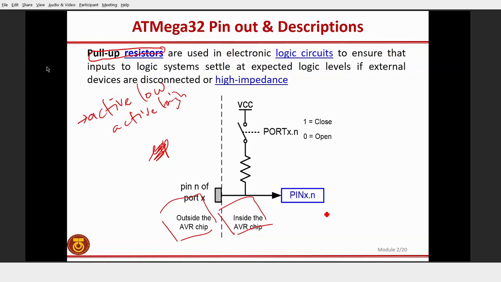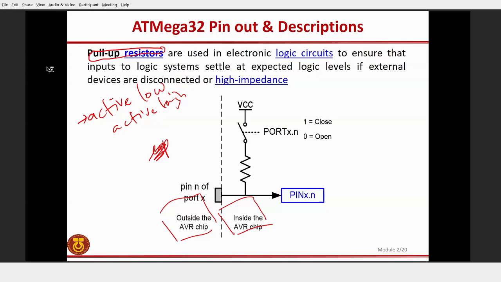You want to close it. So it must be high, of course, not low. So please understand this: when we say active low or active high, this is the basic of this program. Active low and active high, you learned this before, so please check back.